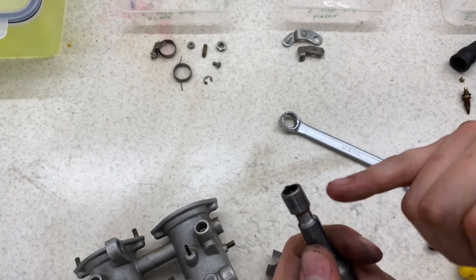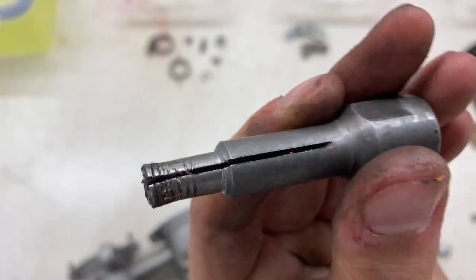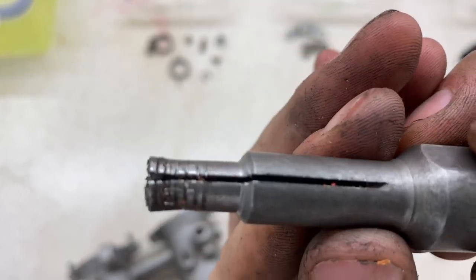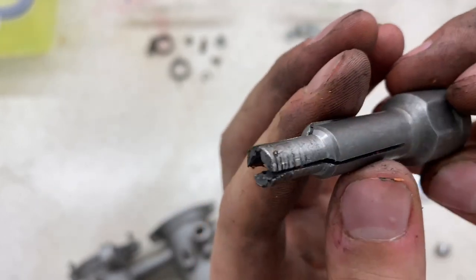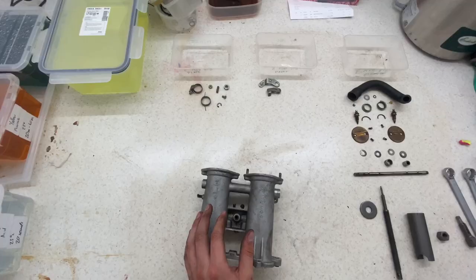I did actually just go on the lathe quickly and mark some notches in it. I'll just quickly show you then. A bit messed up from its first use, but just little notches. I've found before that you really do struggle to get any grip on there. And so by doing that, it's done pretty well.